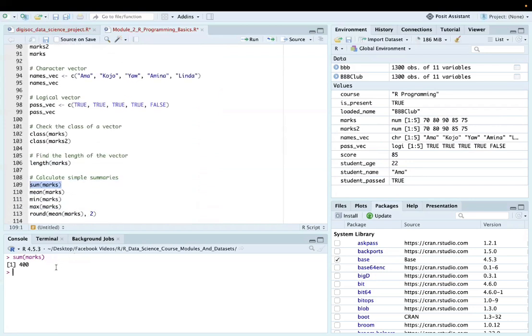Now we are getting to what we've been doing in school. If they ask you to calculate the mean, you just write mean as a function. And what are you calculating the mean on? The max. So you put the mean of max. That is the average. You just give it. That's 80.